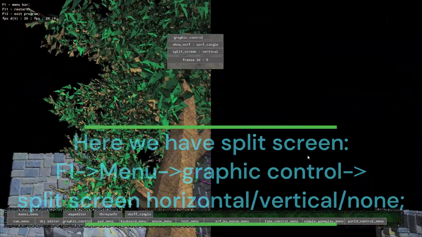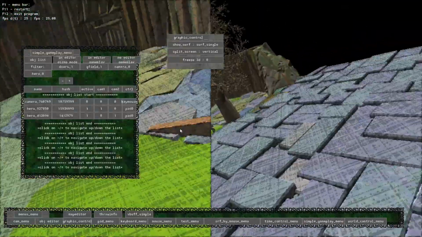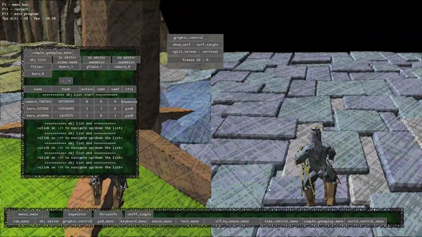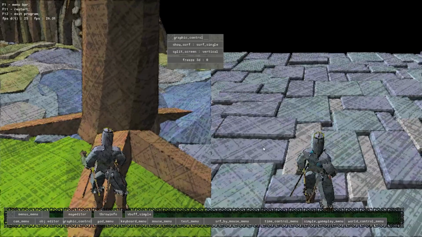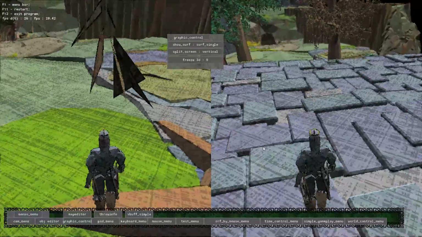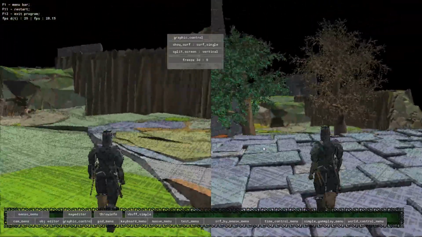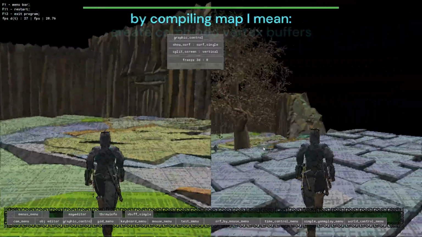Okay, so while we see what we see. Okay, so we are now controlling two guys. We are in editor, so it is very slow. But if you compile it, you can use two different controllers to control those two guys. Yeah.